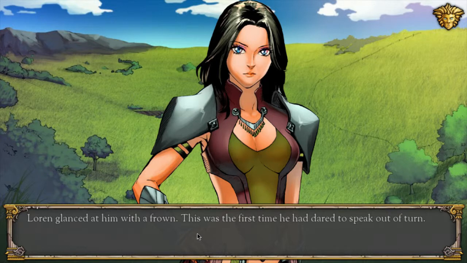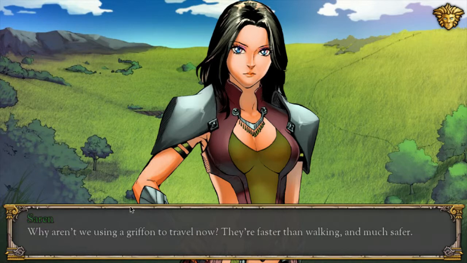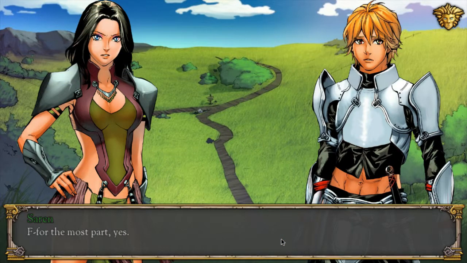Loren glanced at him with a frown. This was the first time he had dared speak out of turn. If you must, but I cannot promise that I will answer. Why aren't we using a griffin to travel now? They're faster than walking and much safer. You fool, aren't you aware of the laws of my people? Saren took a step back, fearful for his life, as he should be.